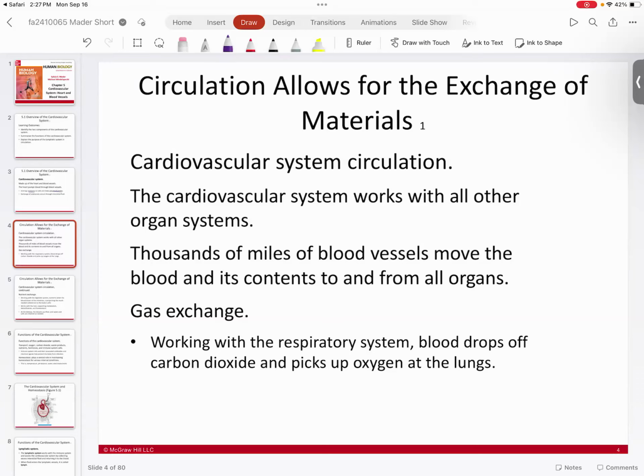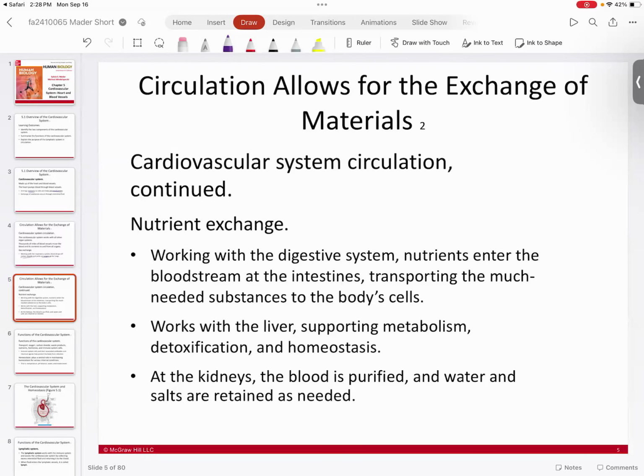So basically that means that you have to have blood vessels that carry nutrients and oxygen to every little nook and cranny of your body. And in addition to that, since they're carrying oxygen, they also have to work with the respiratory system to exchange gases. For instance, they're constantly exchanging carbon dioxide for oxygen. They go to the lungs to pick up oxygen and dump off carbon dioxide to be gotten rid of at the lungs. And then they go to the cells themselves to drop the oxygen off and to pick up CO2 as trash.